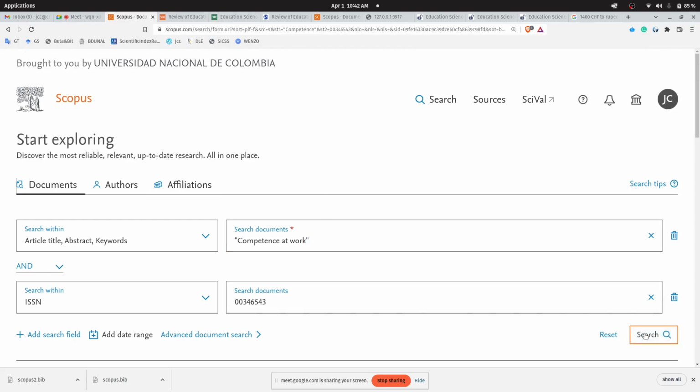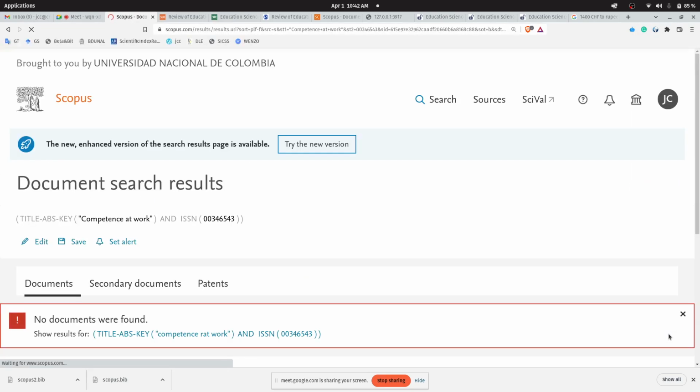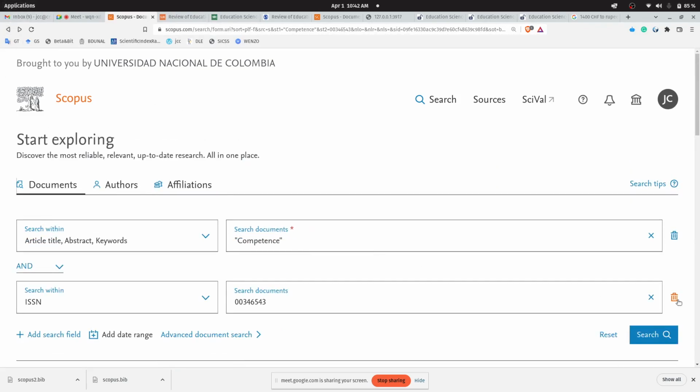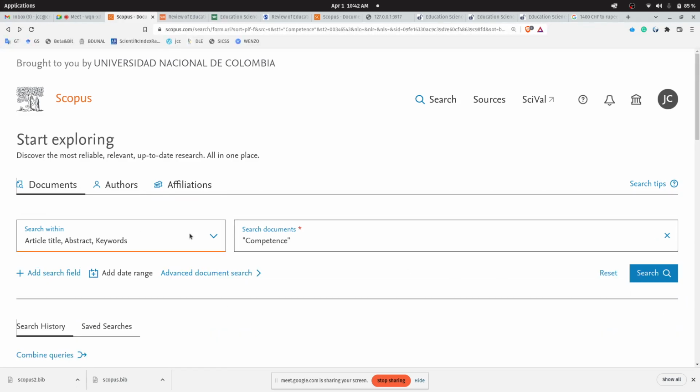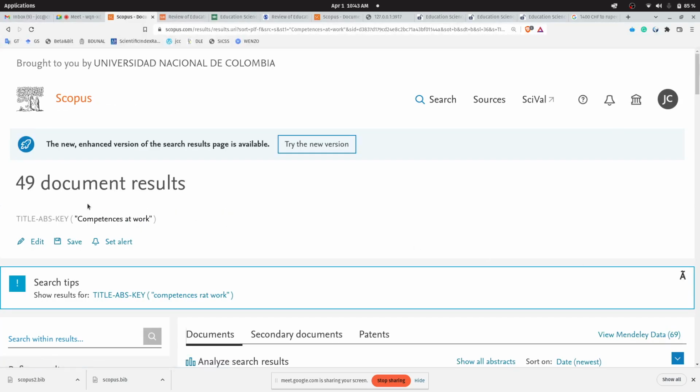Let's click here. Okay, competence at work doesn't appear in this journal. Let me go back, remove the second criterion, preserve this competence at work, and click on search. Now I have 49 documents.